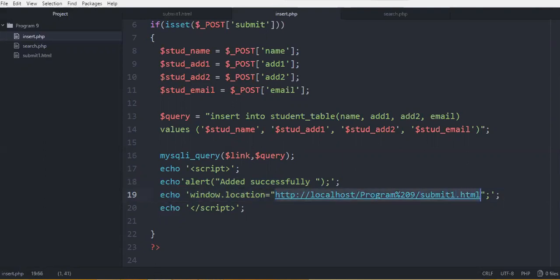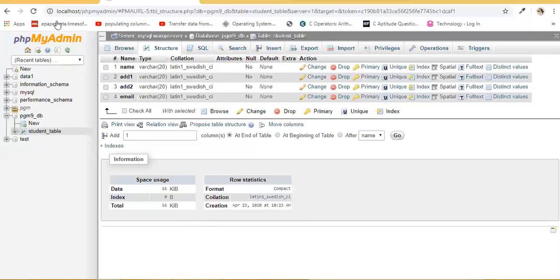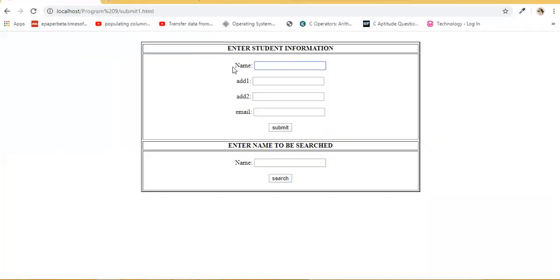Now let us try to insert. Let us say the first value that I enter here is Gururaj. The address that is given here is, say, camp, then you say welcome and give the email.